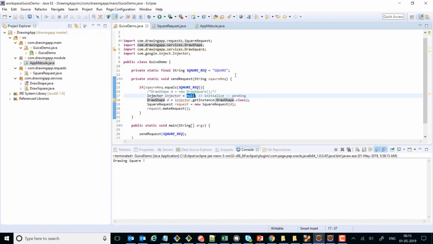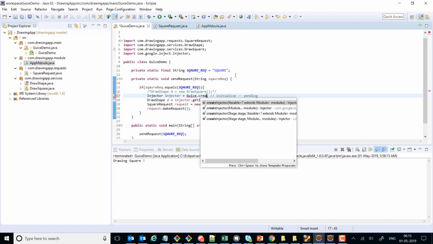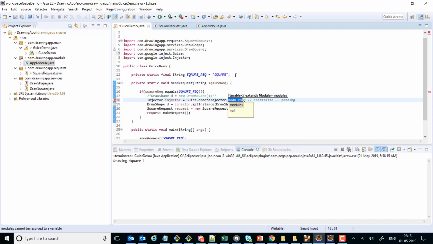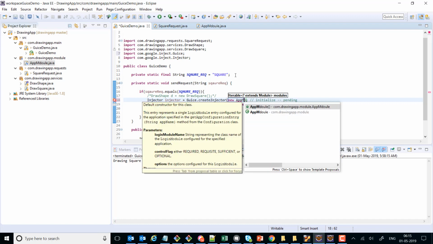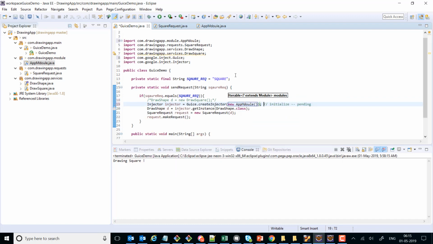So what we can do is, in this injector, we can write some code to create this injector, and we can supply this metadata over here. So now we are done initializing our injector as well.